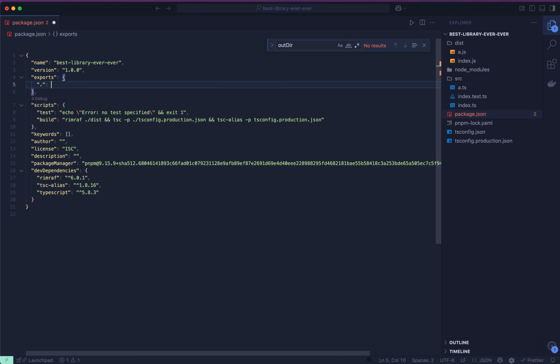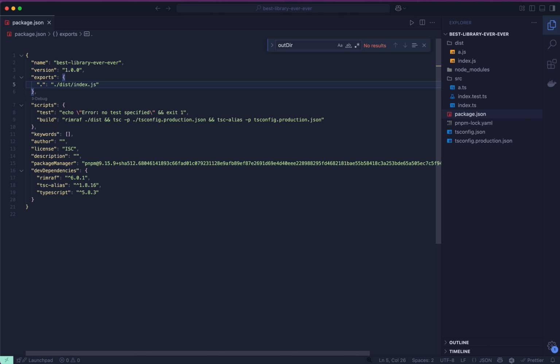When you say dot here, and then you define, let's say, dist/index.js, it basically says the exact same thing as the main property. It says, no matter what consumer of my library you are, use this one entry point, which is defined in dist/index.js. The difference here is that the exports property is much more flexible than the main property, which you can already see because it's an object instead of just a simple string.